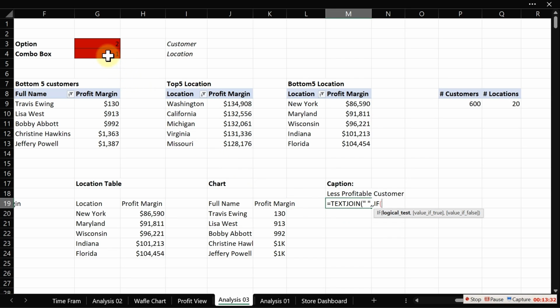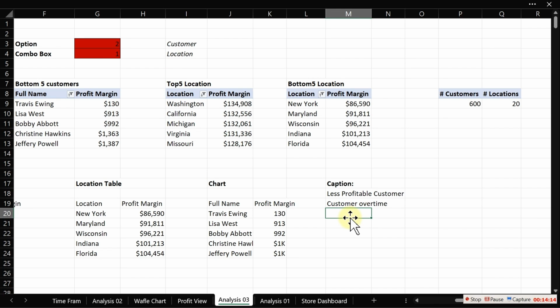So this number is equal to 1, so we're going to say customer over time. Otherwise, we want to say total profits. Oh, sorry, total sales location. So here we go.